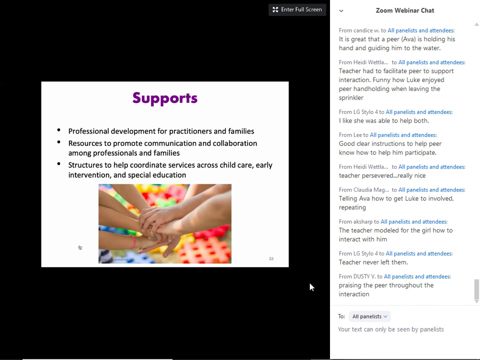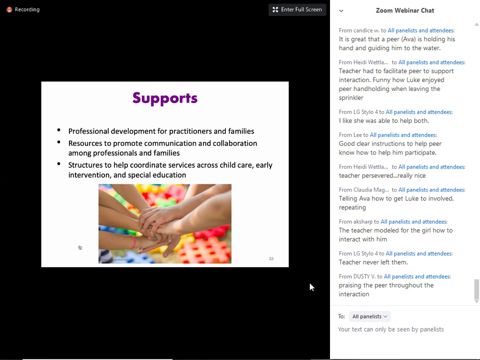And so the last area that we're going to talk about with respect to inclusion, so we've talked about access and universal design for learning to promote access. We've talked about participation and creating opportunities for participation using choice, variety of materials, peer supports, and age and developmentally appropriate expectations. But now we're going to talk about how to provide specific supports within those activities or within our day or our family routines or our home routines.